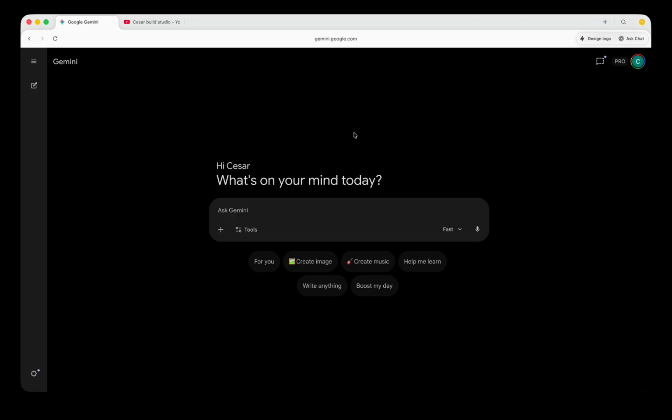And one thing that I do notice is that Gemini, ChatGPT, and all these other AIs are good for their own uses. For example, I find that Claude and ChatGPT are good for writing. ChatGPT is a little bit better for prompting, in my opinion, websites, while Claude is better for captions. But it's all up to you and how you prompt it and what you feel more comfortable using.